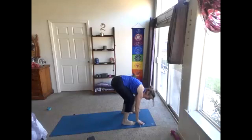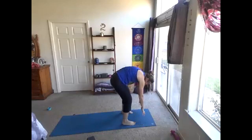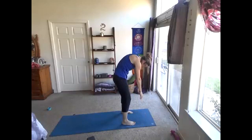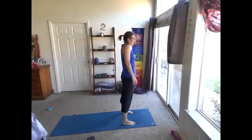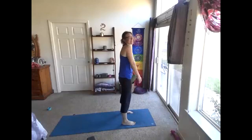Perfect. Bend the knees a lot. We'll make our way up to standing. Let the head and neck be the last to come up. Nice and easy, nice and slow. And we'll roll the shoulders up and back a few times from our standing position.